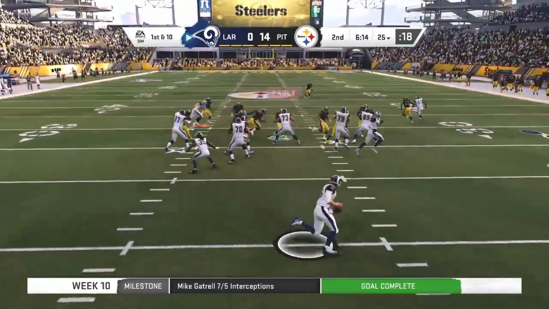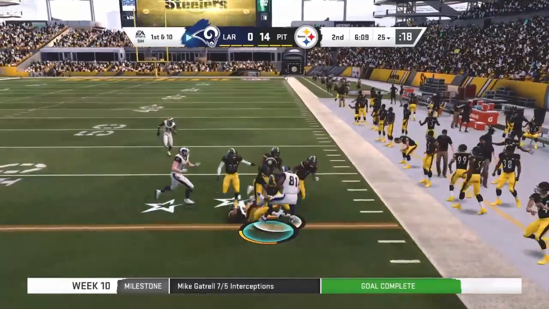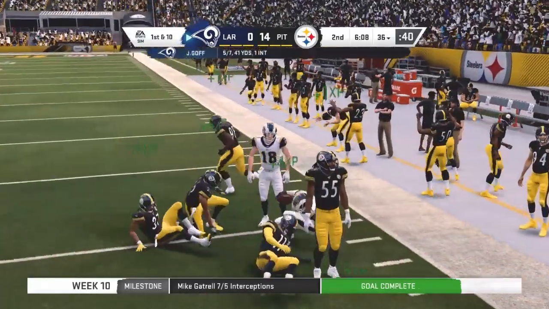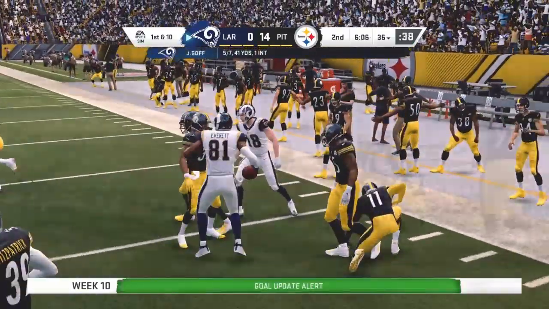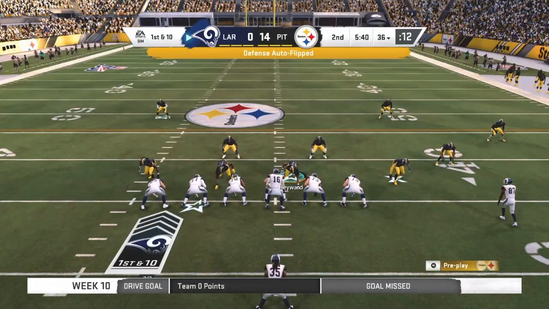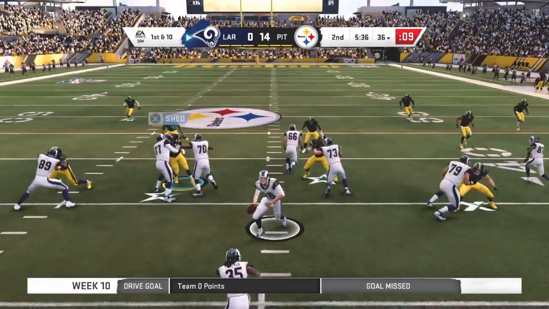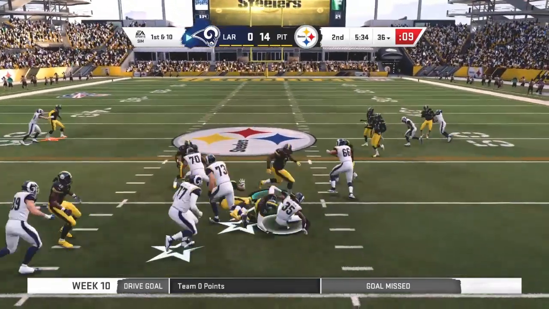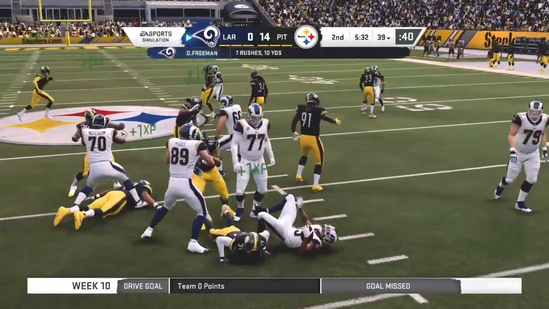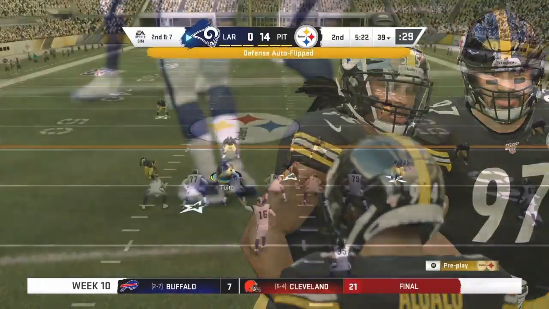They go back to the air here after the INT on the last drive. They'll find Everett there, complete. And they're able to get this one across the 35. It's a gain of 11 and a 1st down, L.A. So from the 36 now, 1st and 10. They run, Devontae Freeman. 3 yards on the pickup there, and it'll be 2nd down.